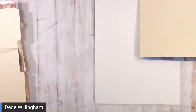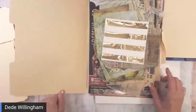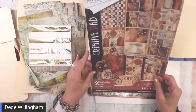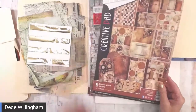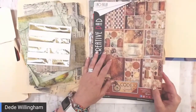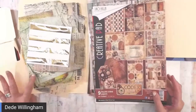But I want to show you a couple other ones here that I have. So this one is the Codex Leonardo, and this is Ciao Bella Paper Company. And again, when I do this one, I'm going to want to pull, because y'all know Mona Lisa is my muse and Leonardo is one of my favorite artists.